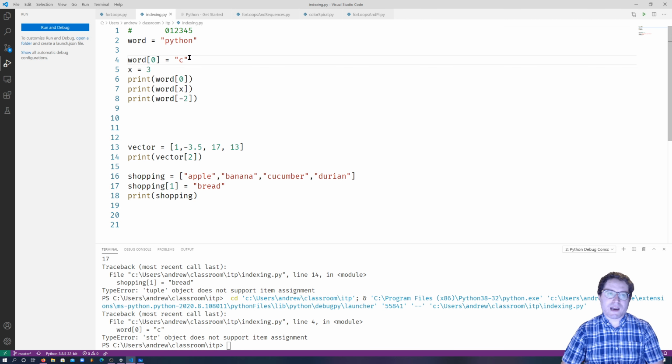So you can see over there that we are not allowed to change the individual letters in a word like that. Right? We're not allowed to do that.